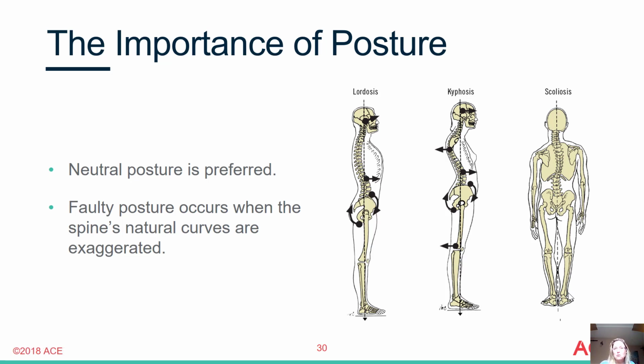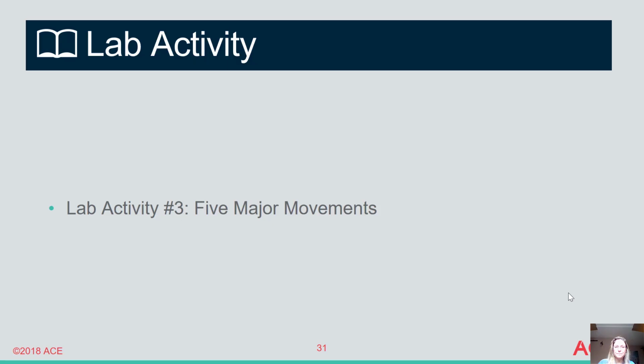So definitely maintaining that neutral posture is very important. And as a group fitness instructor, we want to cue folks to maintain that neutral posture. So standing straight up, opening up the chest, keeping your shoulders back when you're standing, doing exercises, we want to reinforce that proper posture. So in class, we're going to do two different labs this particular week.